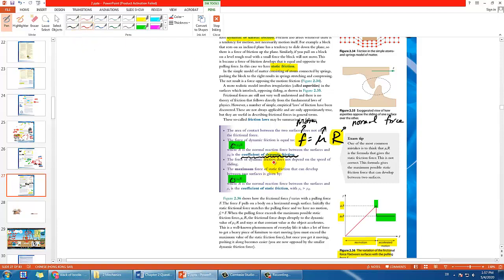So for the static friction, one thing that I would like to remind you in this video is you can see the equation is written as mu s N, and in fact the static friction has a range. So mu s N is actually the maximum value of the static friction. So for a better representation to talk about the static friction range, I would actually like to use this symbol to show that it is smaller or equal to mu s N.